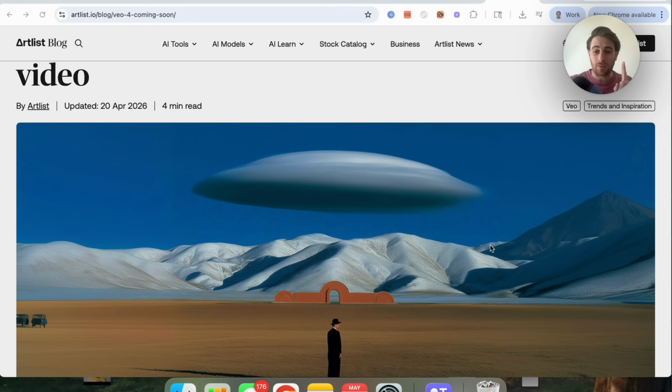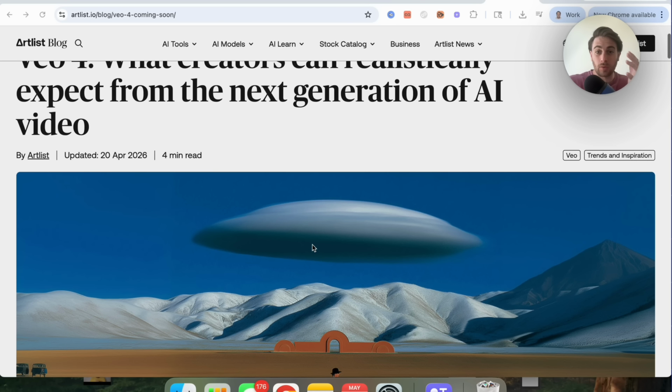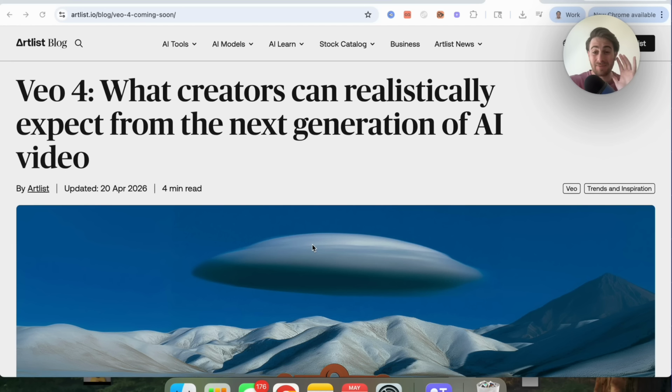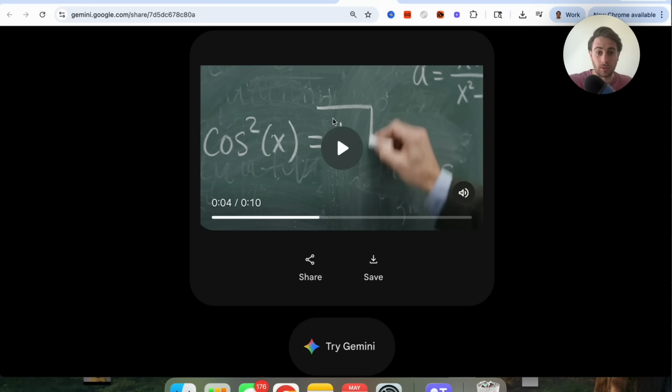Now, that first update I want to show you is something that I think is going to completely blow your mind, and that is Google Veo 4, because things have just started to leak for this. Now, it's not released yet, but it should be released in the next 1 to 2 weeks. And check out the videos that this is capable of actually building. For example, this is one right here. Let me just make this full screen quick, and then we'll actually go through and we will play this.